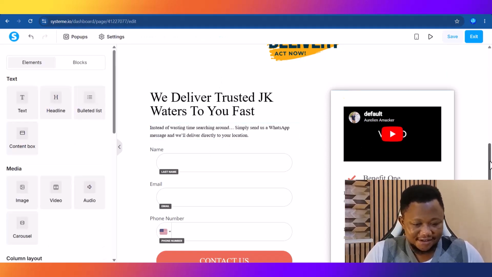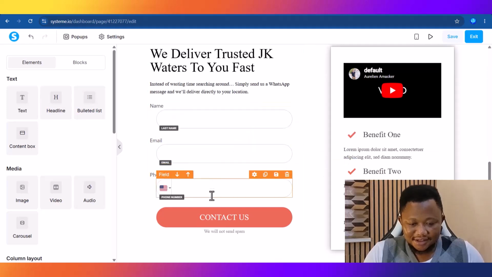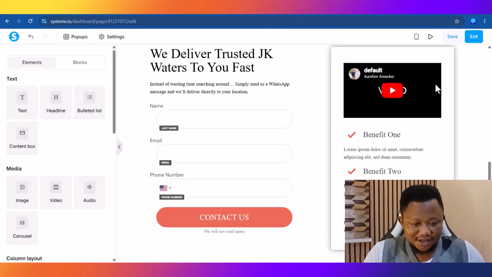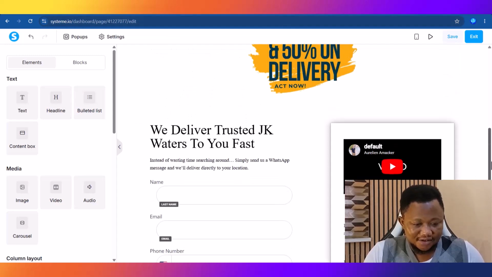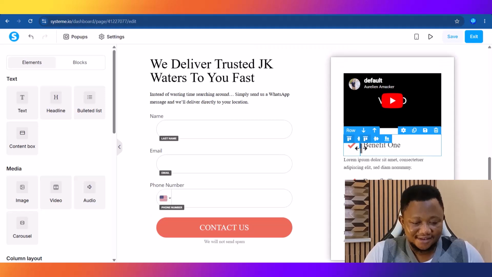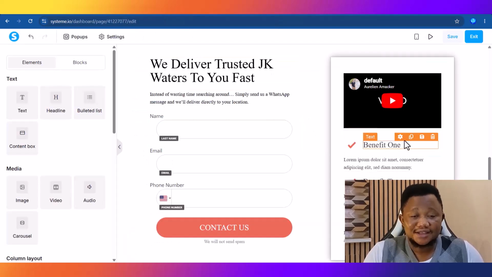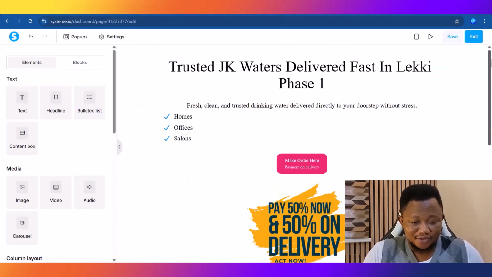This is nice. So this is a form that is already so. Whether you need this or that. So we might now put the video here, right? So writing the benefits of the waters and all of that. So let's take this as the benefit of water and do it.